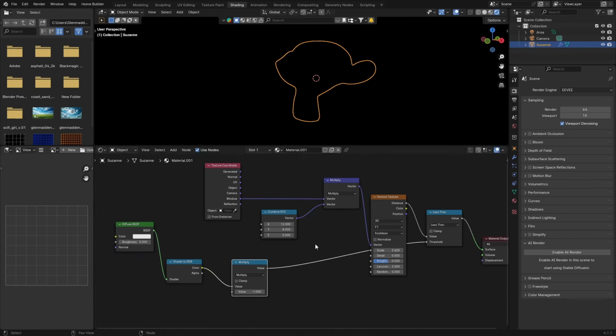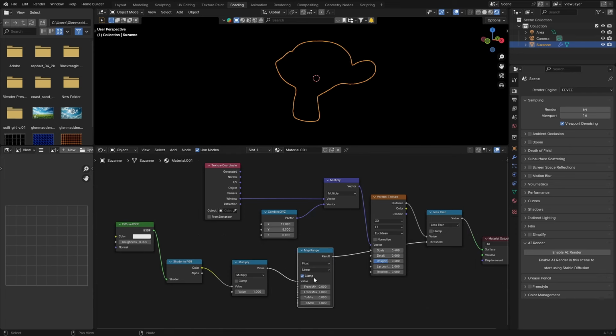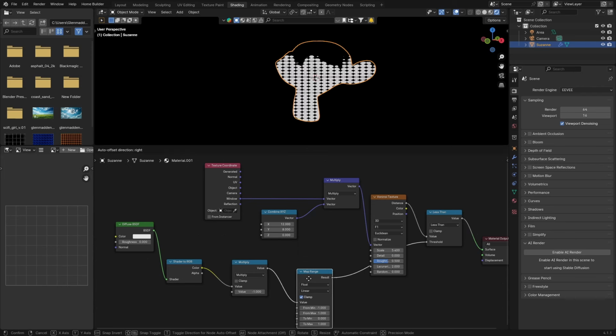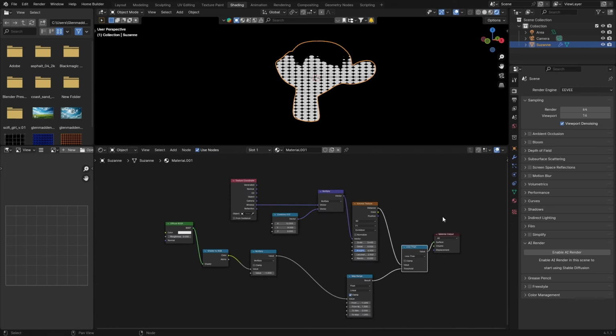Then go Shift A, get a map range node, plug it in there, and from min change this to the same value that is on the multiply, so -1. We can bring this here, and this there.